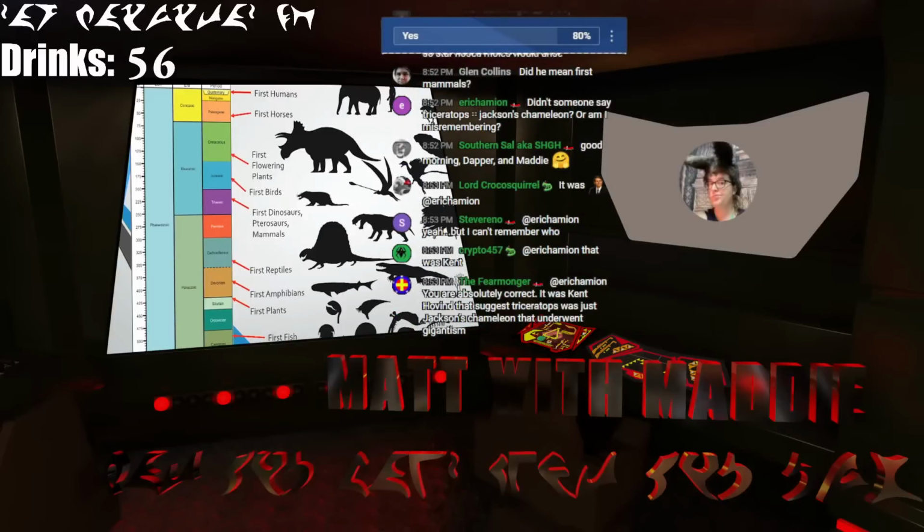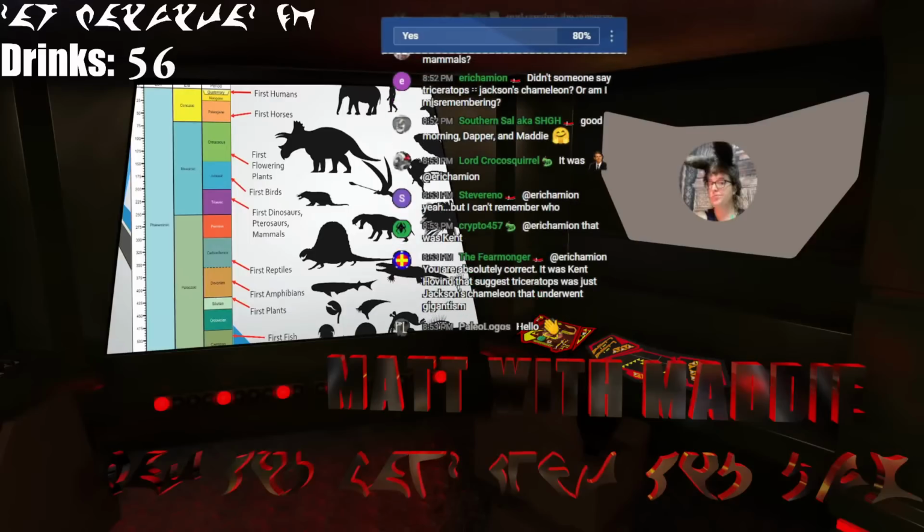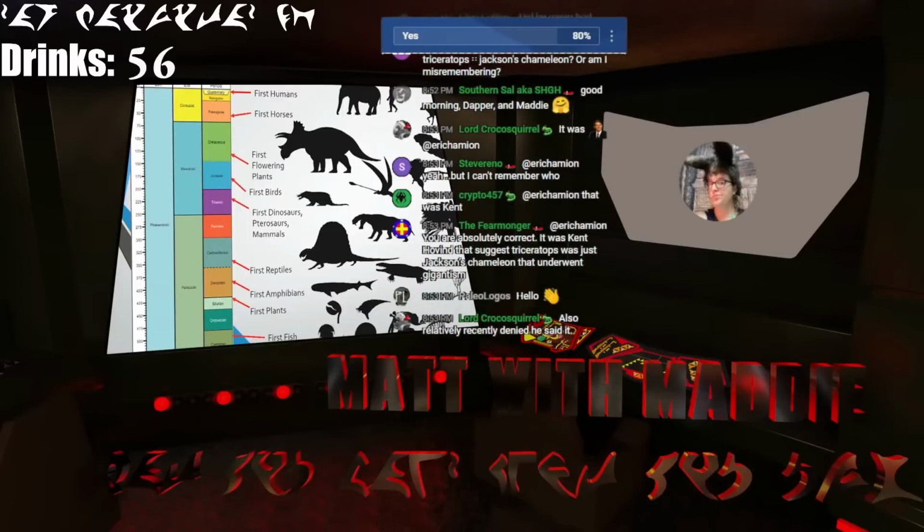Yeah, and it does look like he made this image, if you look at his citation there. Yeah, phylopic.org. He got the silhouettes from Phylopic, but then made the time scale himself. So I think he's saying that he made this timescale. Also, I like that he doesn't bother with things like first bivalves or cephalopods or anything, despite also having a gastropod that he put in the Cambrian, which is inaccurate. Gastropods did not exist in the Cambrian. They didn't come about until the mid to late Ordovician.